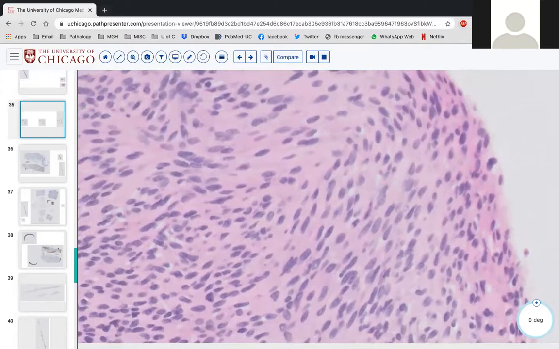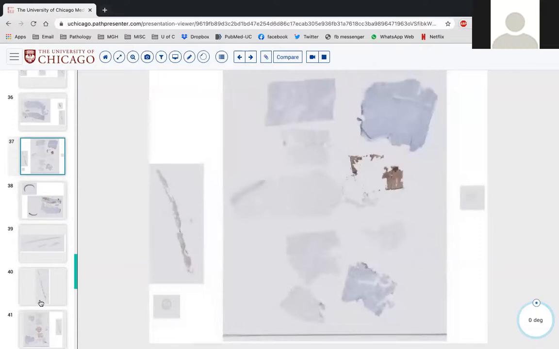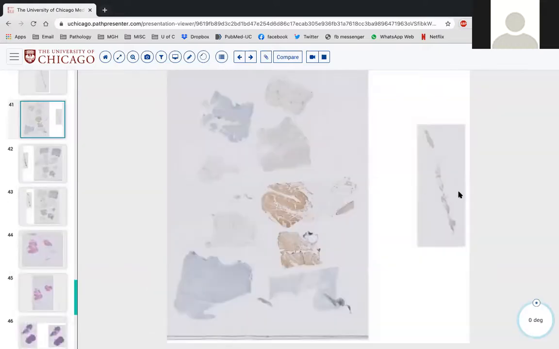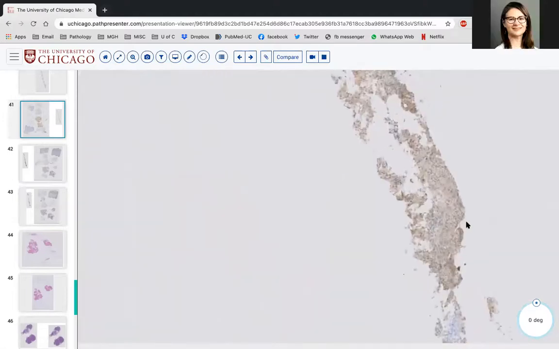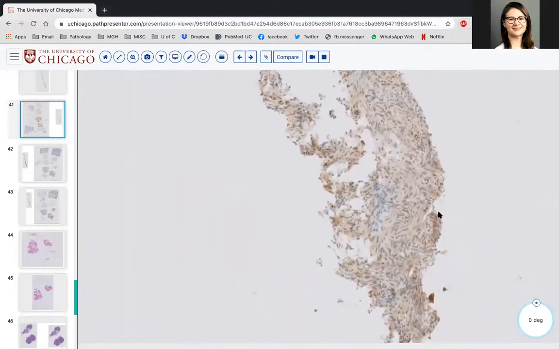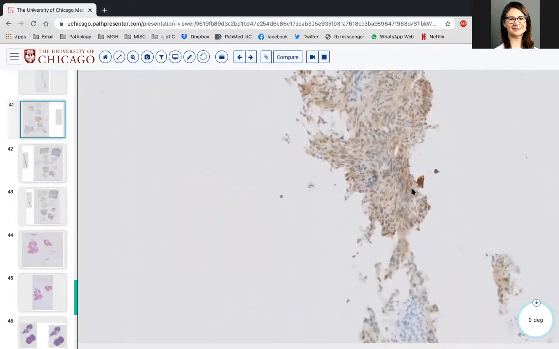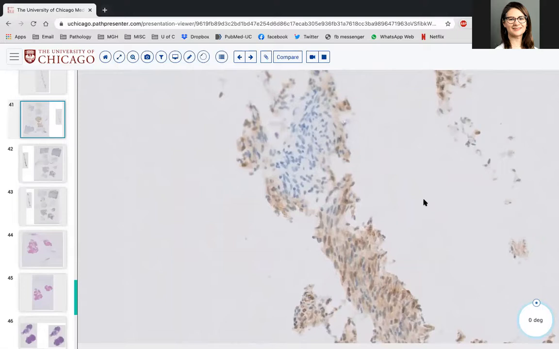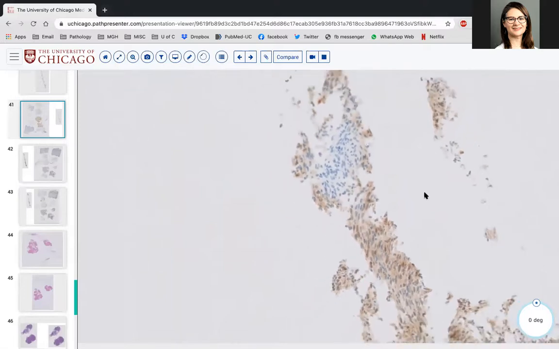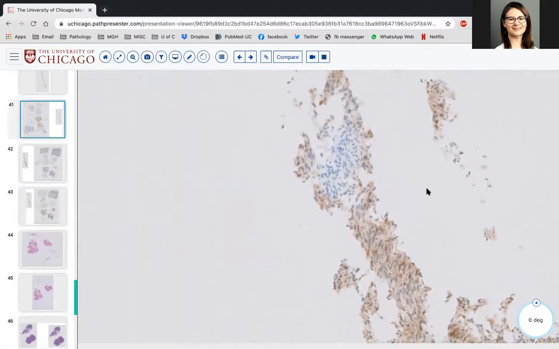All right, and then somebody said SMA, so let's see what we've got. I think we have a calponin. Let me find that. Which is 41, yeah. I think when something doesn't fit what you normally put into a box for a site, you always have to think outside the box, because things can happen anywhere. Mesenchymal tumors can happen anywhere. Tumors can be metastatic to places where they don't make sense. So I think thinking broadly in this case is good.